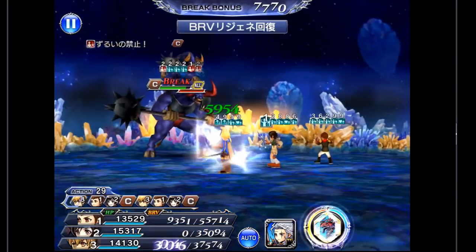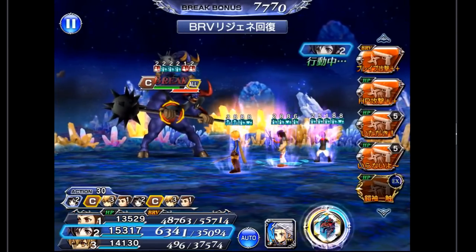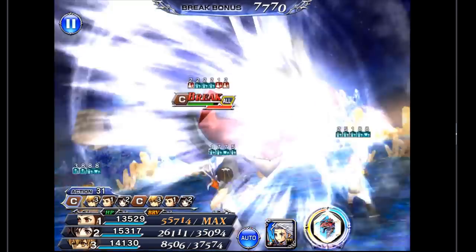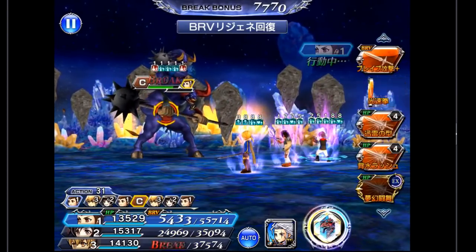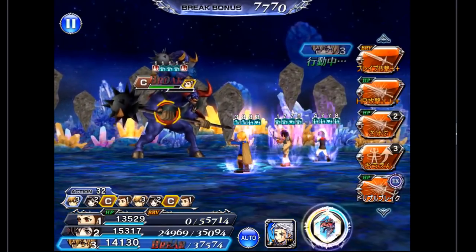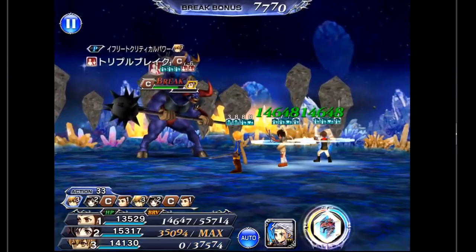I went with this team. I went with Yuffie just to be safe because I wasn't actually sure if I was gonna be able to do this, so having the ability to dispel helps. Also, one thing is that his animation is really smooth. It's nothing fancy, but it's just nice to look at.